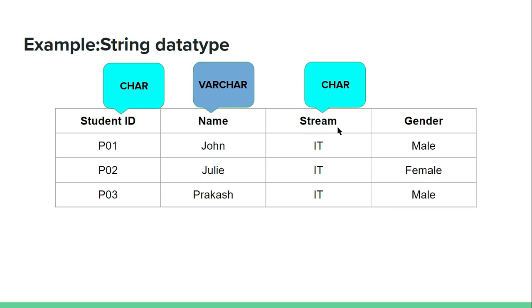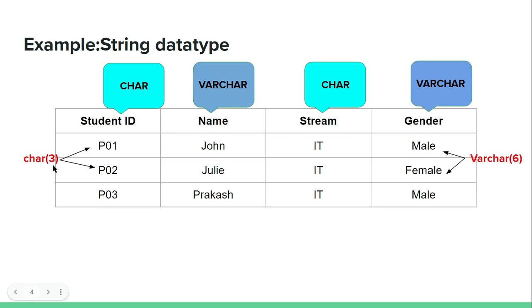The gender column has a data type of varchar because we are finding variable lengths of characters here, male and female. Maximum length is 6 characters, FEMALE. That's why we are giving a variable character data type here. So if you want to declare the data type for the student ID, we can write CHAR(3), where 3 is the maximum length of a character. Here P01 is 3 characters, so we have declared it as CHAR(3).